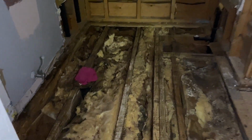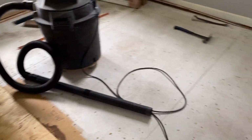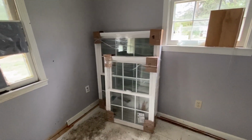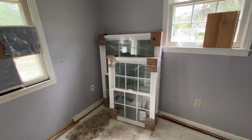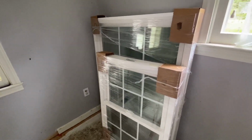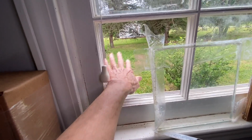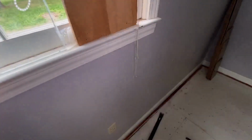I wanted to try to get pictures. He has been working, he took the carpet out in this room. And he has the replacement windows. He went to pick those up, and he's gonna do those himself. So I will try to make sure I'm over here videoing him putting those windows in. And this is where the cat was coming in, this little hole here, bringing its kittens in here, the kittens that we found in this room.